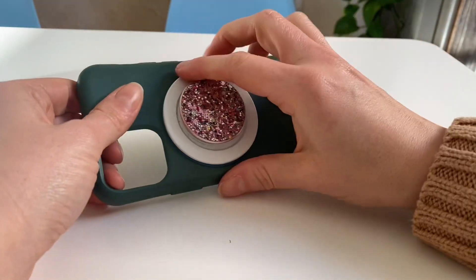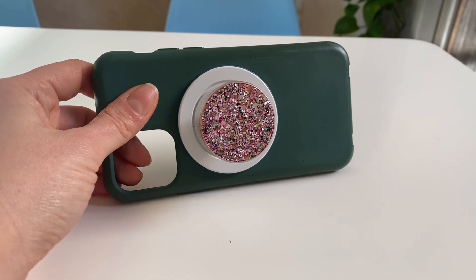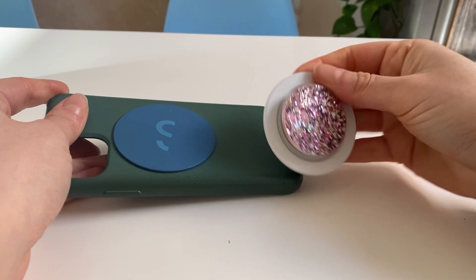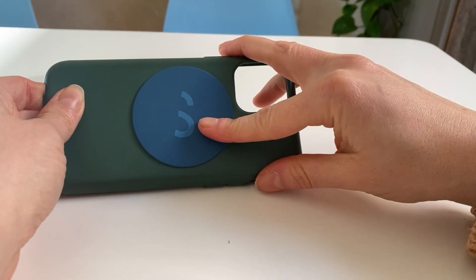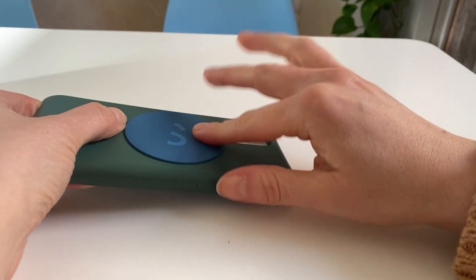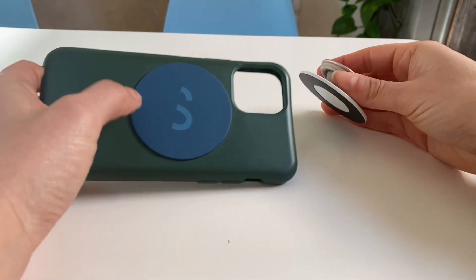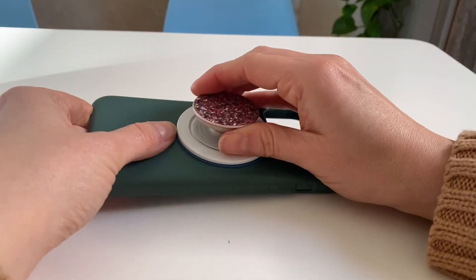I really like how it's coming out that way, and I think that's a cool way to hack this. This magnetic sticker, by the way, is from Sift Cam — I got it from one of their magnetic selfie sticks — but I guess you can probably find a round magnetic sticker for a phone case easily.